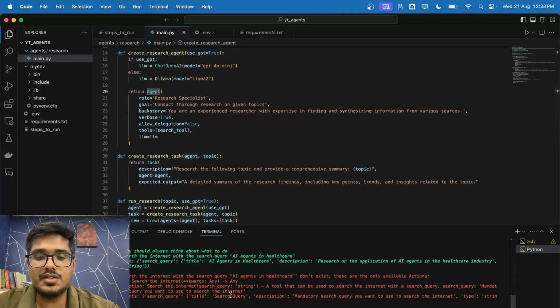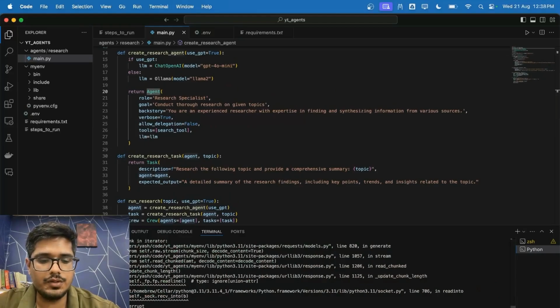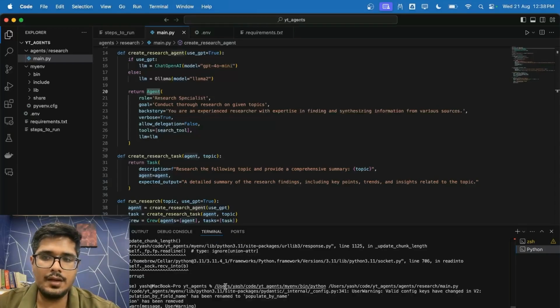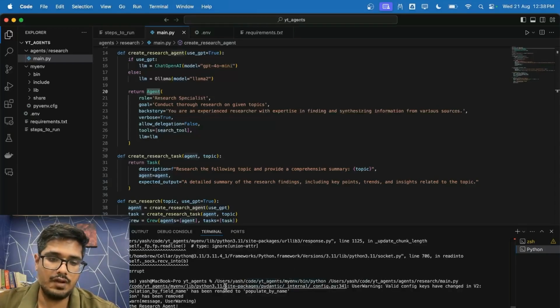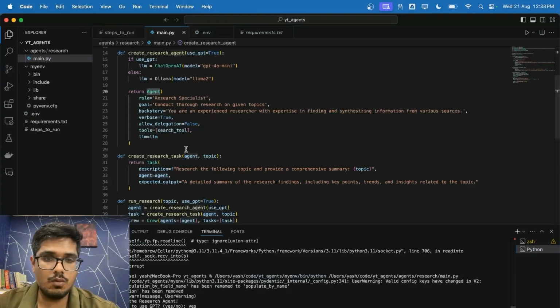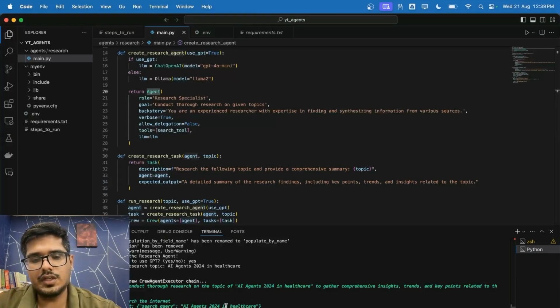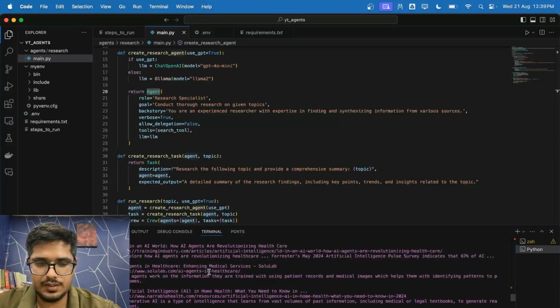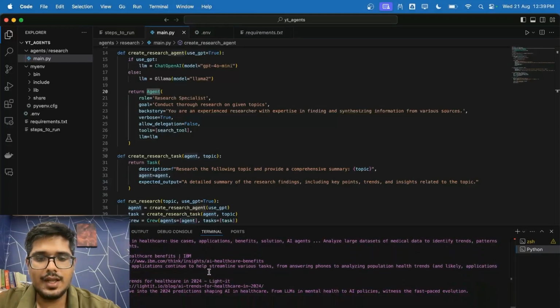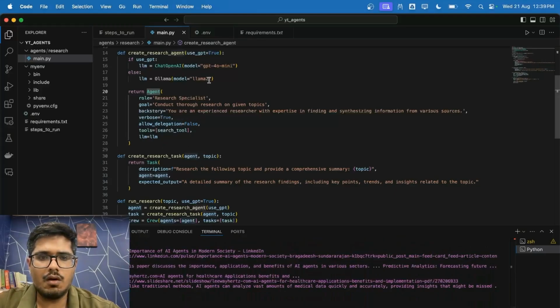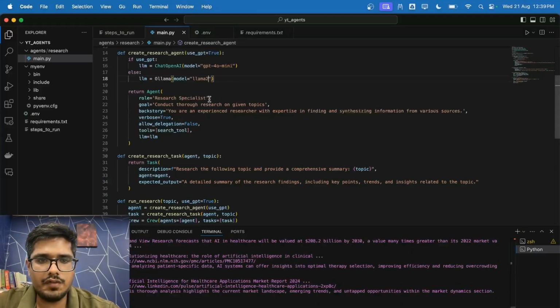But you can see the same agent would work seamlessly. I'm going to stop by doing Control C, and then I'm going to run this code again. And notice how the agent runs correct when I do GPT-4o mini, which is something that I've specified here. I'm going to say AI agents 2024 in healthcare, right? And now notice how the agent is working better. You can see it's able to look up the queries as well, as opposed to when we call Llama 3.1, the smaller version. Now it seems that, okay, it seems I've configured Llama 2 here.